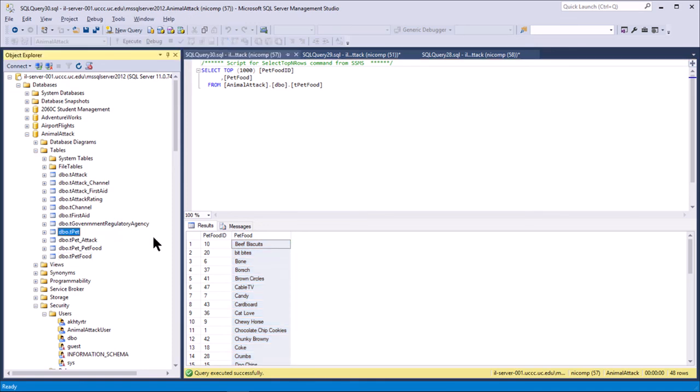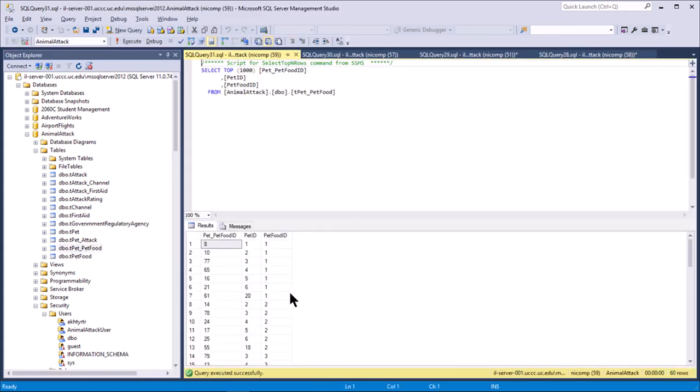I said the word intermediate because that's what's coming up next. The pet_pet food table is a connection between pets and pet food. Again, the intermediate table implements a many-to-many relationship. One particular pet may eat many kinds of food, and one particular pet food may be eaten by many kinds of pets.